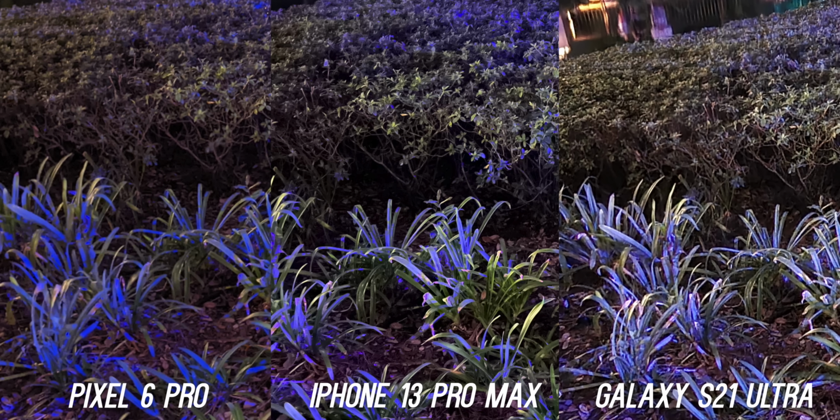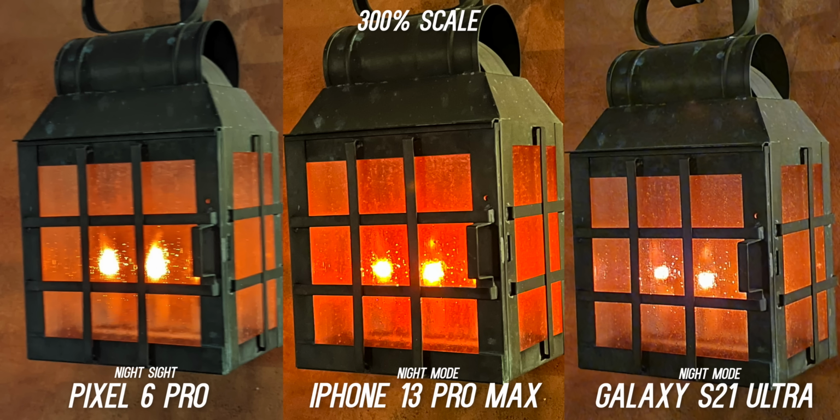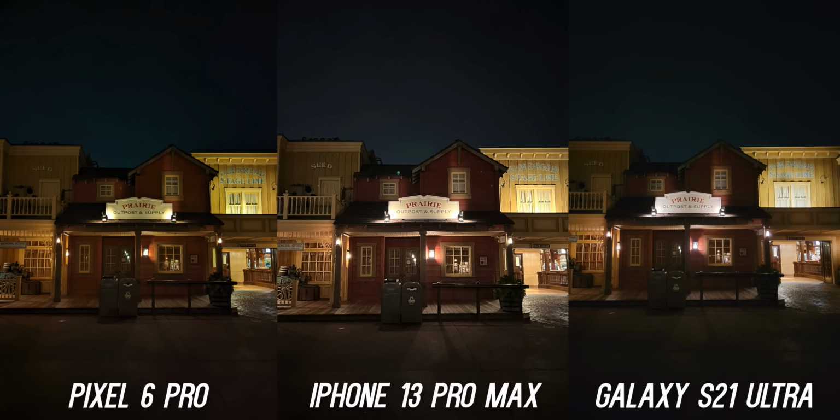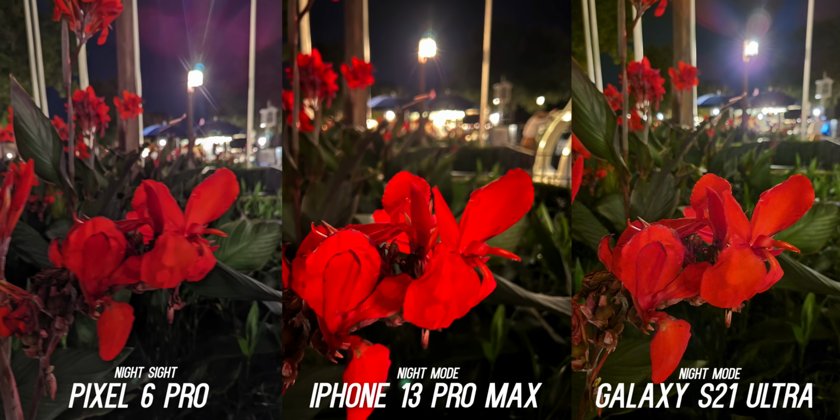So I'm hoping that this is just a software bug. And Google, please, if you are listening, use Tensor's AI to detect handheld movement and shorten the exposure time. This would make the experience so much better. The reason why I know that this is just software that needs to be tuned is just how great the single snap experience is. I tried to get night sight to work again and again with multiple shots.